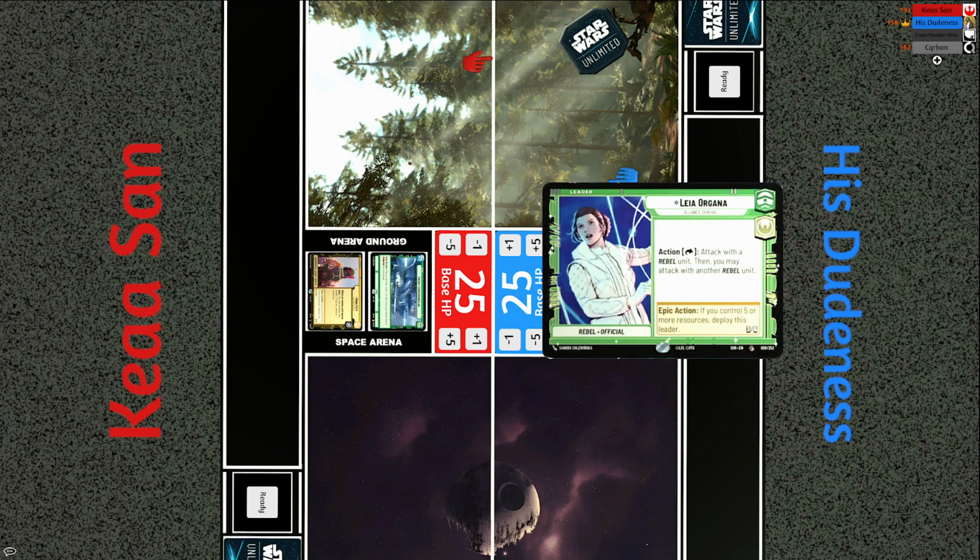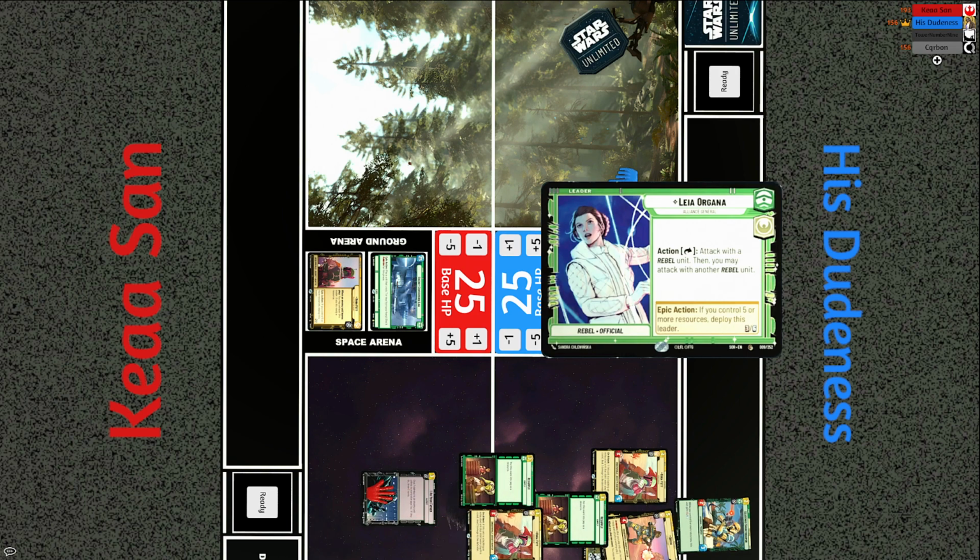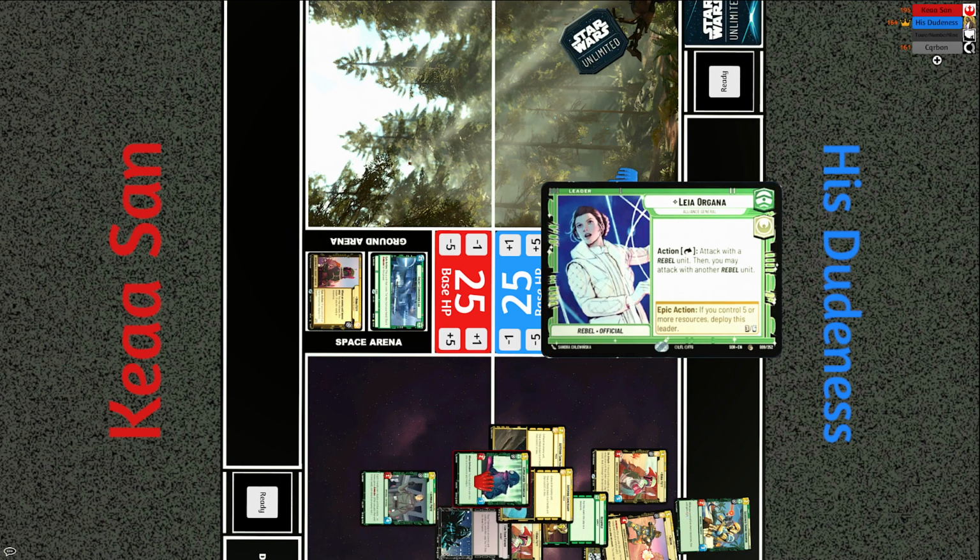Leia Organa, Alliance General. Action: you can attack with a rebel unit and then may attack with another rebel unit. So this is an interesting action. A lot of leader actions lose tempo. This one actually gains tempo. By attacking with two units in a row, you can sometimes combine things that otherwise wouldn't really be possible in this game because the opponent would do things to interfere in the middle. For instance, there are some situations where two small units could attack and defeat a big unit, but maybe after the first small unit attacks, the opponent will play an upgrade or a shield or something that will assist the big unit and make it so it will no longer be defeated as easily. With Leia's ability, you can potentially have both your small units attack in and just clear up the situation.